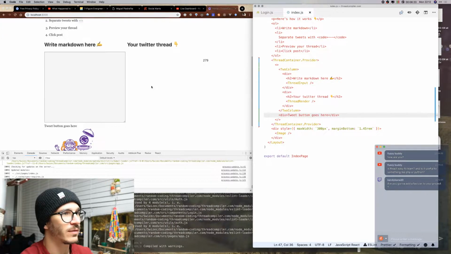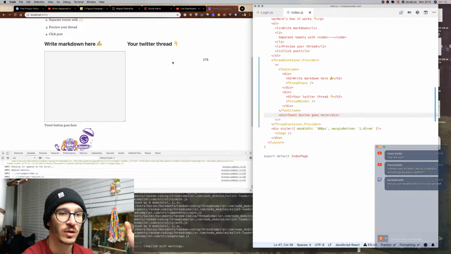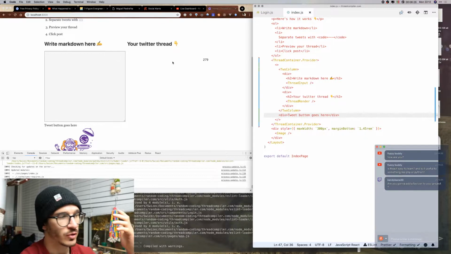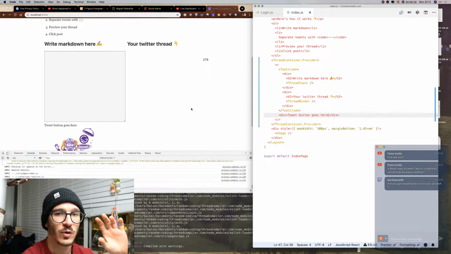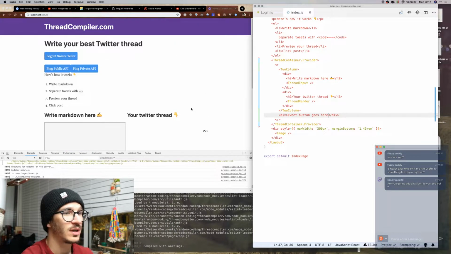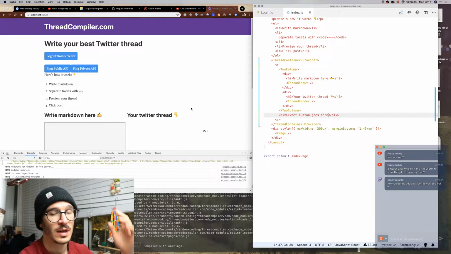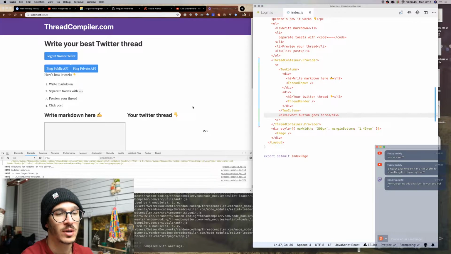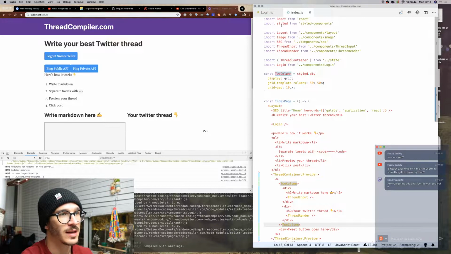Am I gonna add a favicon to my project? Yes, I will. I don't need it yet. I want to get it working first. So the way I try to do my projects is that I first focus on getting it working and not having it really pretty, or even I try not to worry too much about the code being pretty or the design being pretty. I want it to work first, and then I go into polish mode and I make it prettier. I make the SEO stuff and things like that.